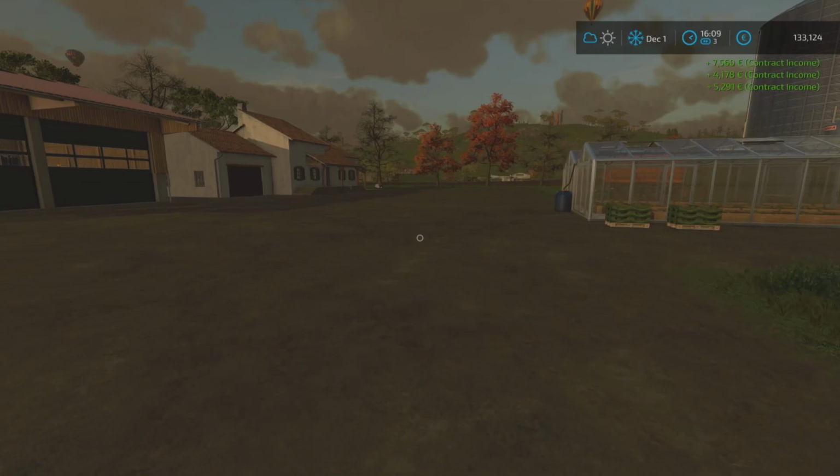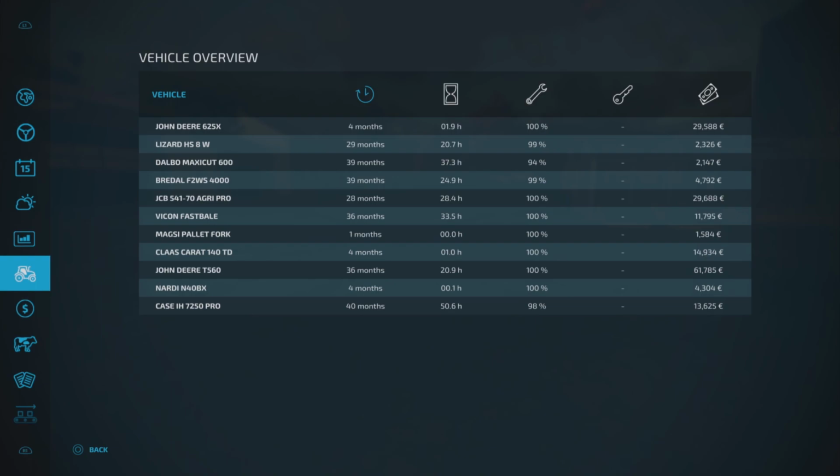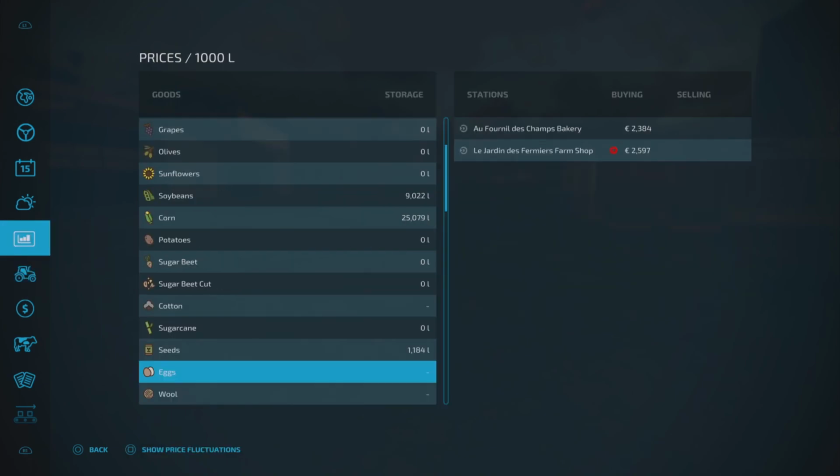Excellent. Yeah, the price of eggs. If we go in here, when I first started that cultivating contract, that last one we've just finished, I kept checking on the prices and they were sat at 2,569 at the farm shop there, the bottom sell point of those two, and the arrow was pointing down. But as you can see, the prices carried on going up, which is a bit odd because I'm pretty sure on FS19, as soon as the arrow went red and it was pointing down, the prices started going down.